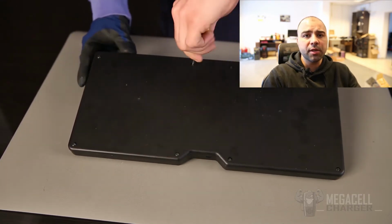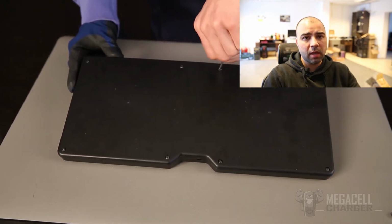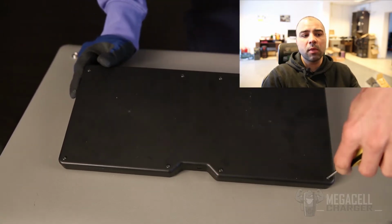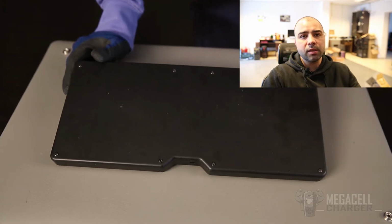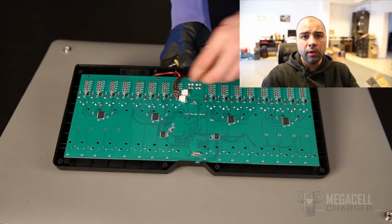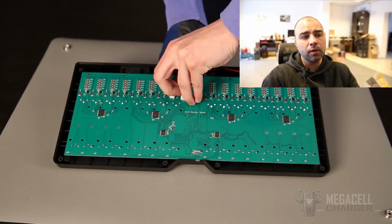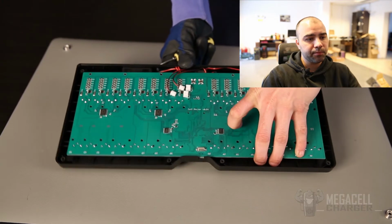I asked for pictures from the manufacturer, and batch 3 had the same issues as batch 2. I asked them to make some kind of rig to hold the slots in place properly before soldering, so they are as straight as possible when they get soldered. I also want to show you in this video how you can fix it for those who have these issues in the Megacellchargers they already purchased.